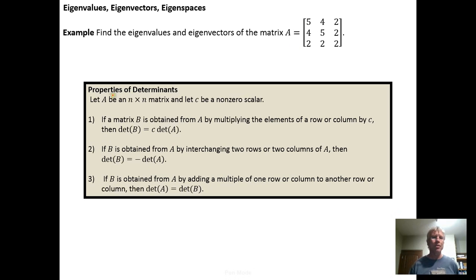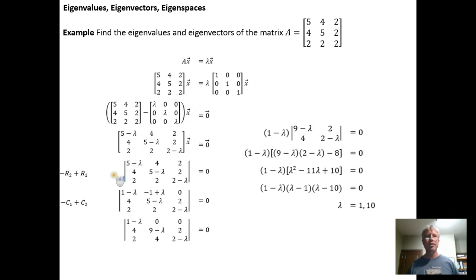So what we're going to want to use from 2 homeworks ago is the properties of determinants. And in particular, we want to use property 3, where we said that if we obtain a matrix B from A by adding a scalar multiple of a row or column to another row or column, then the resulting matrix B has the same determinant as the original matrix A. So we'll want to use property 3 when we get to the point where we need to calculate a determinant in order to induce zeros into the determinant calculation.